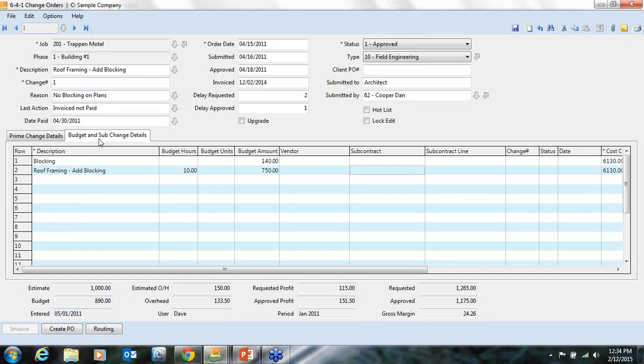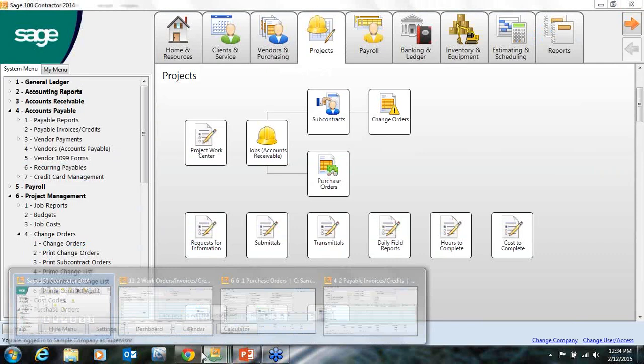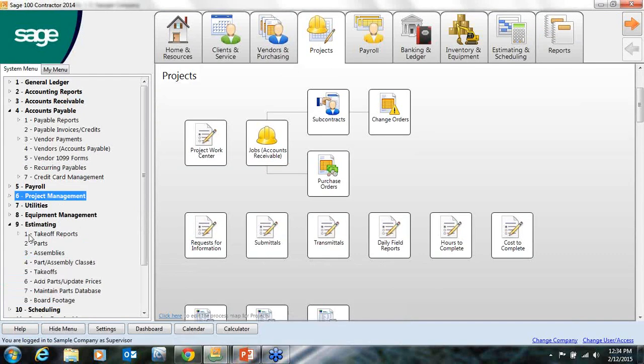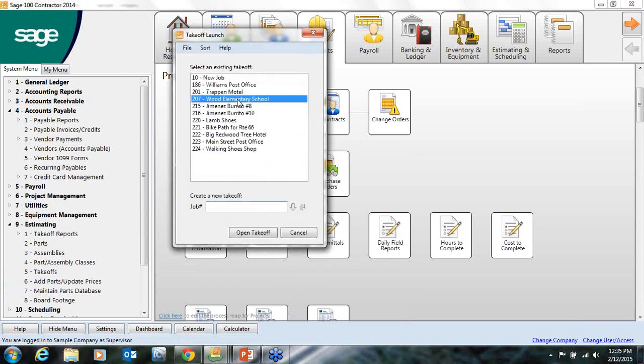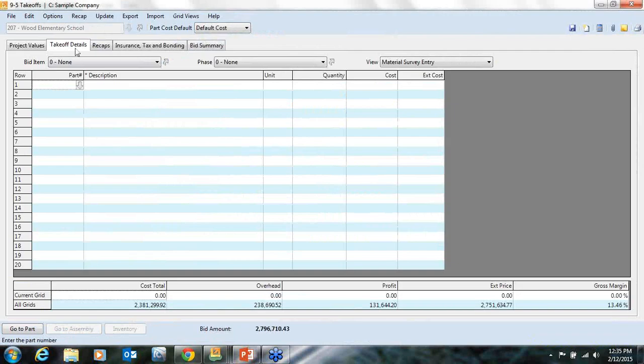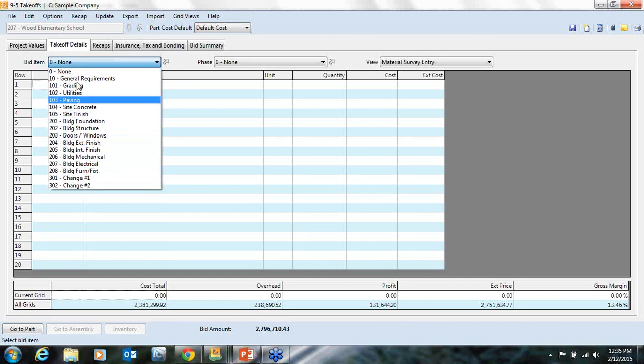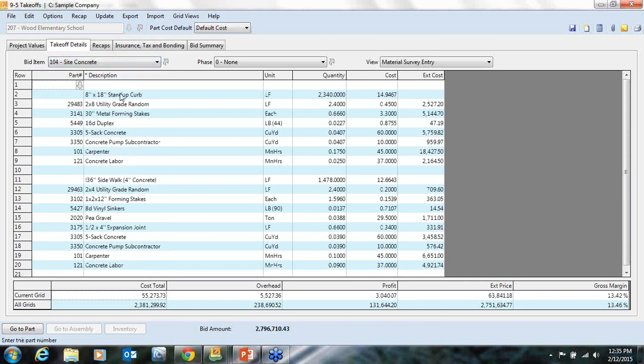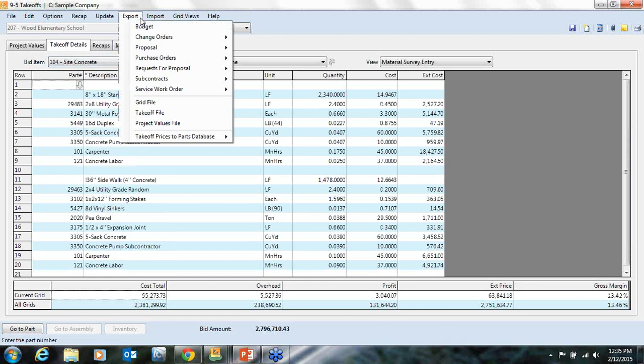Okay, the next question is, can you review entering a purchase order from the job takeoff? From the job takeoff, yeah. Close the windows, then we'll go to takeoff. So this is window 9.5. You pull your job in, and we have this broken out into bid items. So we'll go to our concrete, since we're favoring concrete today. We export purchase orders.